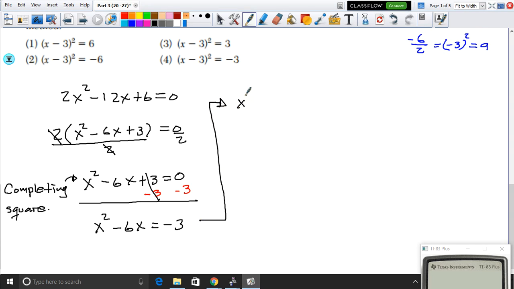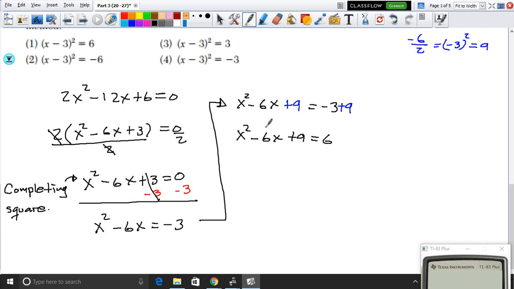What we do with this number is add it to both sides. So let's add the number, which is 9. 9 on the left. 9 on the right. Perfect. Let's simplify this a little bit further. So we have x squared minus 6x plus 9 equals, what is this? This is equal to 6. Perfect. So the whole process of completing the square is that now we can factor this.